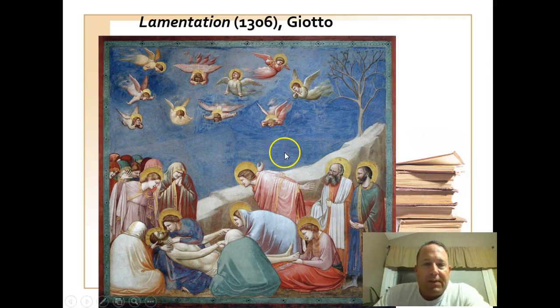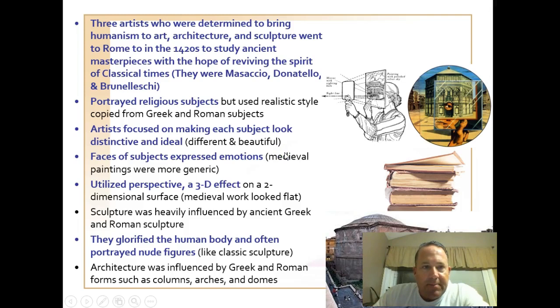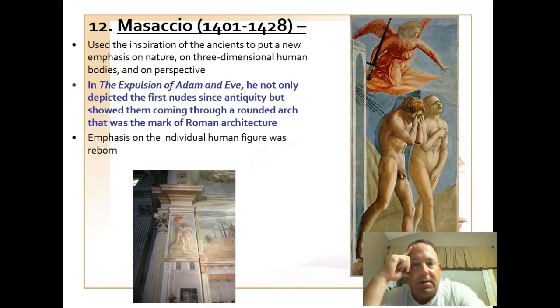But he's also known for frescoes, as I said. The three that we want to talk about are Masaccio, Donatello, and Brunelleschi, for different reasons. I'm going to skip that and get straight to Masaccio. This is in Santa Maria del Carmine in Florence. It's actually in this church, not on the main altar, but in a side chapel.